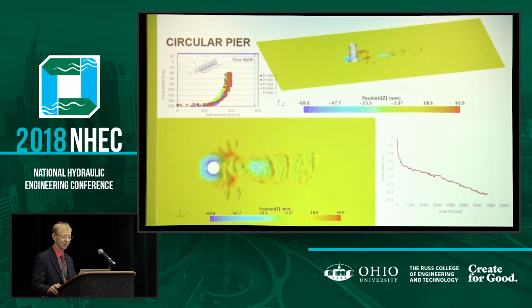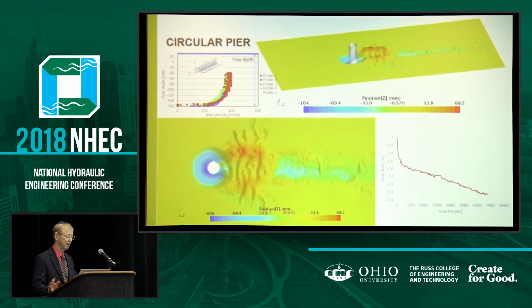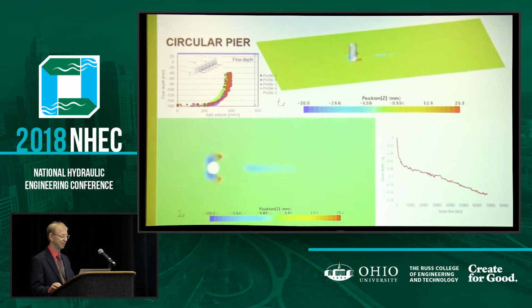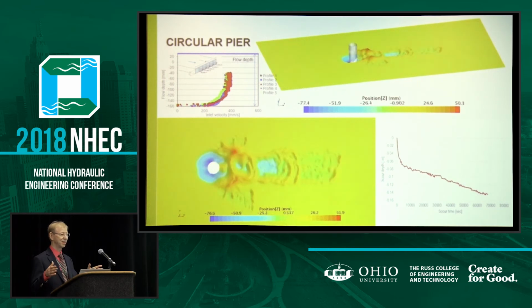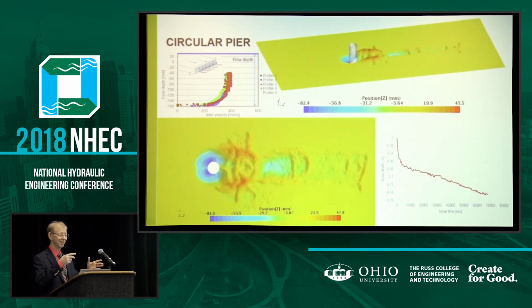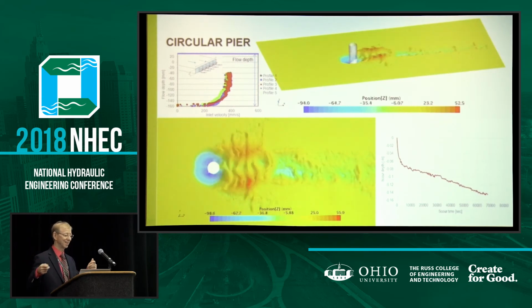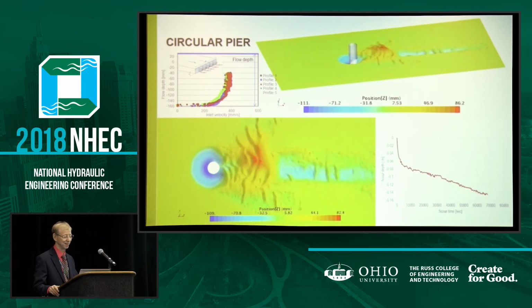So I've got here the cylindrical pier test, and it's one that was run at Turner Fairbank. And we found that we're also having to try to match the lab conditions pretty closely. So when they're running their tests, they're trying to achieve a uniform velocity distribution all the way across the inlet, but it's not. Fortunately, they had some measurements for us, and you can see that in the upper left there.